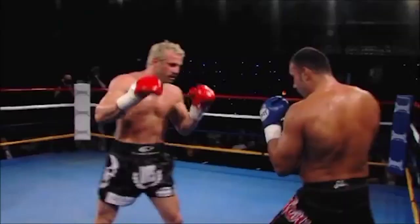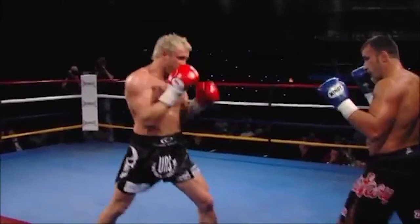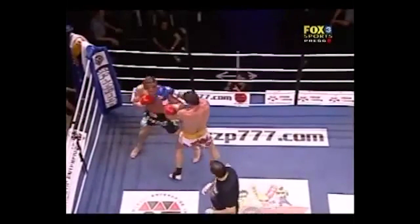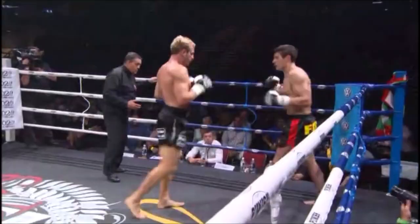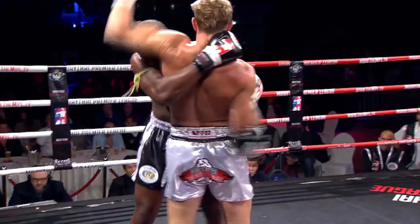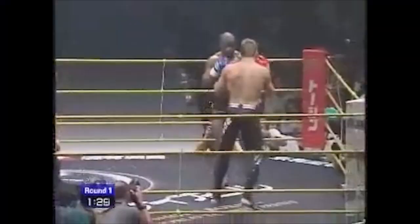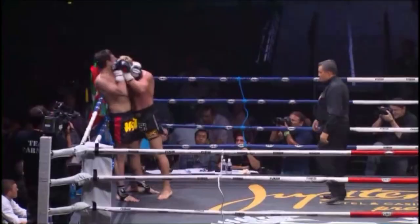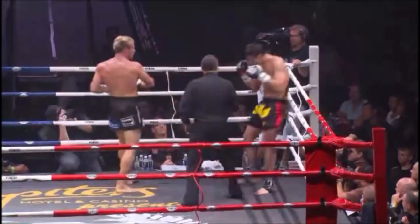Not only useful to bypass opponents' guards, Corbett's elbows played well with his own high guard too. Corbett would adopt the high guard when opponents swarmed, putting his hands in position to fire off elbows directly from the guard in between their punches. He would also cover up with the high guard and project his elbows, allowing aggressive opponents to run onto them. The high guard kept his hands tight to the inside, which allowed him to elbow inside of his opponent's wide swings and achieve inside position if they tried to grab onto him. Inside position provides superior leverage, both to push off and break the clinch, or to frame opponents away and create distance to land more elbows.